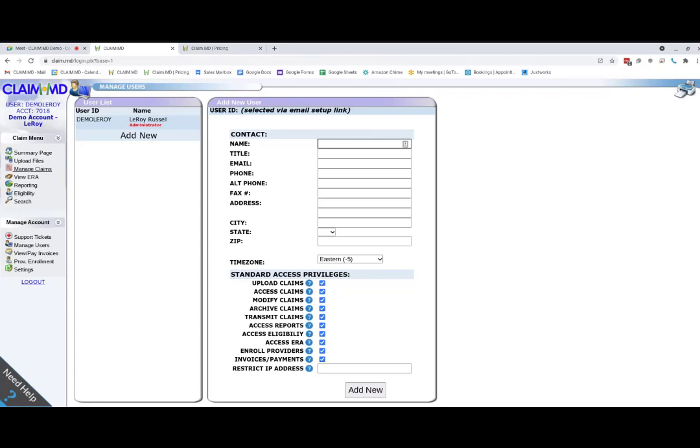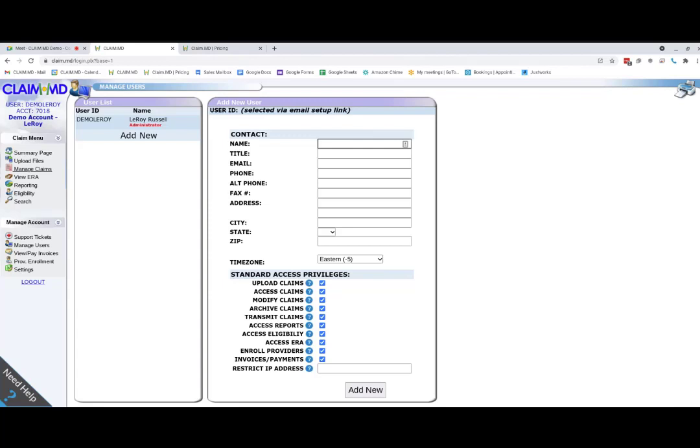Okay, so I'll say this about that particular issue: this is my first rodeo with what you're trying to do. What some of my other clients have done is set up a system so that they email reports to their individual doctors, maybe on a weekly basis. It's an automatic system that they set up on their end. This is not something ClaimMD does at all.